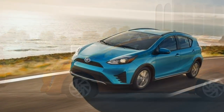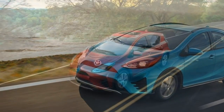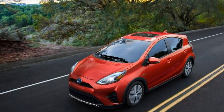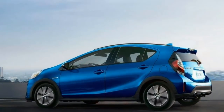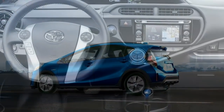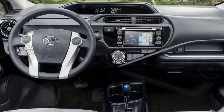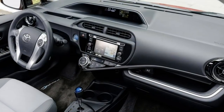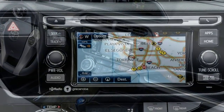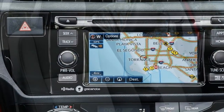While the Prius C lacks Toyota's latest hybrid powertrain technology used in the newest version of the regular Prius, the C is still reliably frugal and should surpass its estimated 46 miles per gallon combined in real-world driving. It's also a maneuverable little car that's a breeze to park, making it an ideal city runabout for people who prize efficiency. You can also factor in Toyota's reputation for reliability and low running costs as advantages.